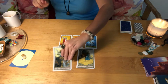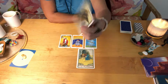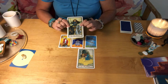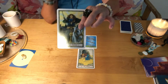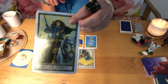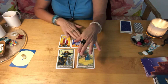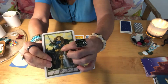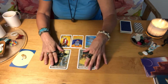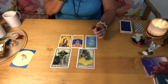Okay, and then the last card you have down here is the Chariot, Major Arcana for Cancer. It is, again, very fast-moving energy. It is, however, balancing opposing forces to move in the direction of your desire. Fierce determination on this woman's face. She is moving forward in the direction of that which is wanted. Notice she's got the wheel right here on her belt. There's a wheel. Yeah. The wheel of fortune is turning in your favor.